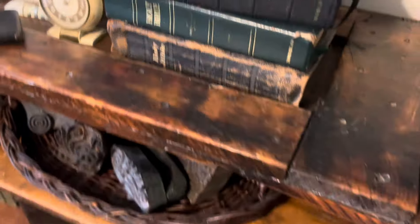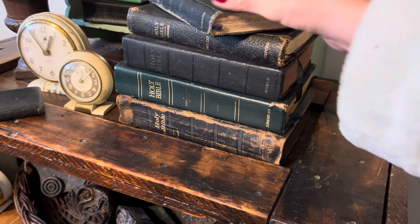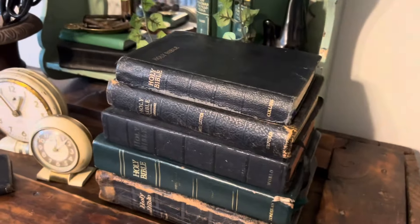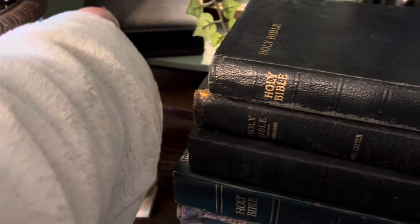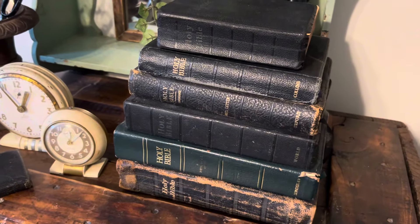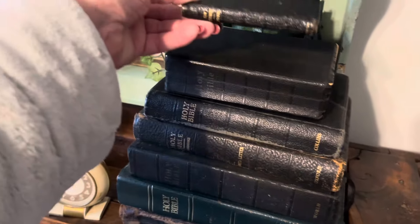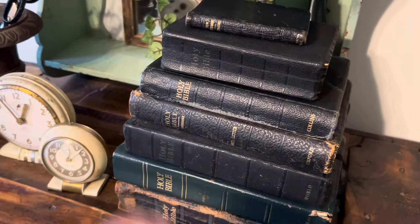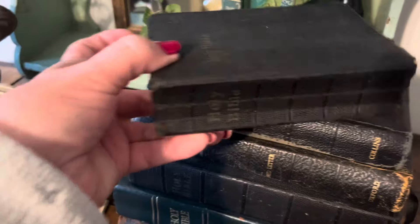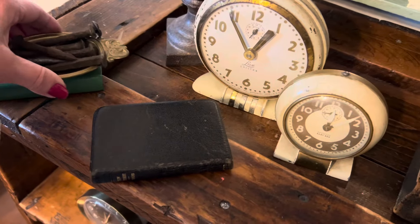The one thing I am working on — I'm trying to work on different sizes of Bibles. Let me show you this other one. This is a little smaller. I want one a little smaller than that, and then I want it to do a diagonal display, but I'll put that one back for right now until I get a few more Bibles.